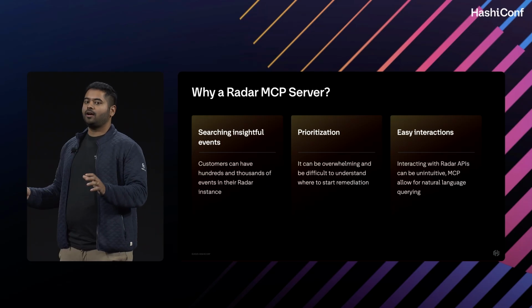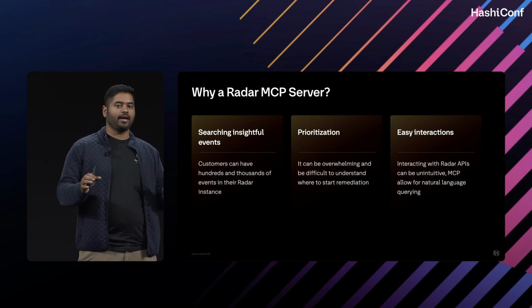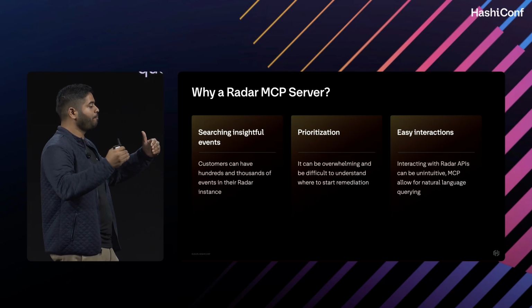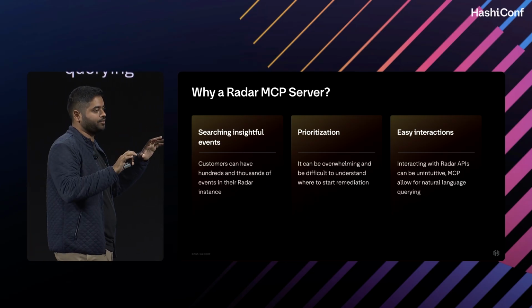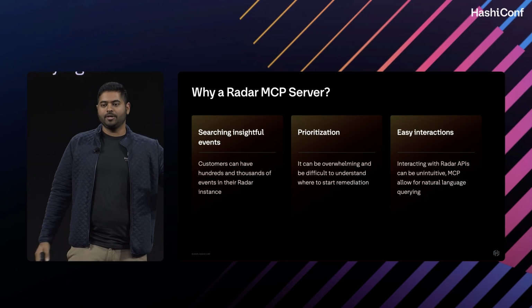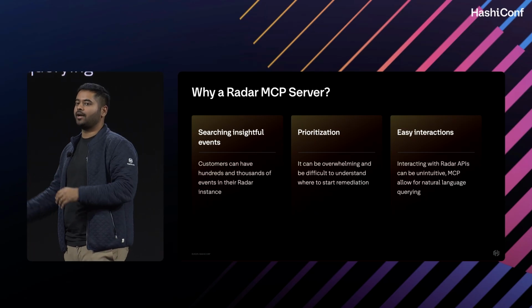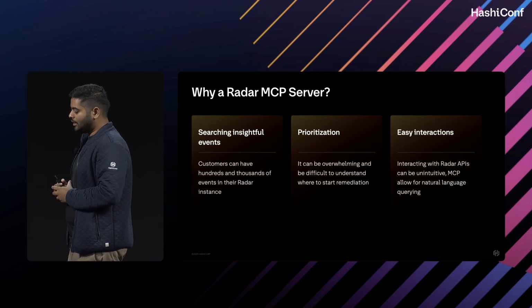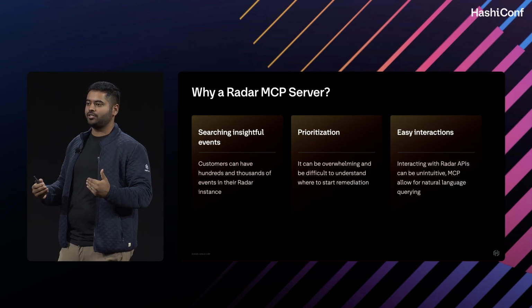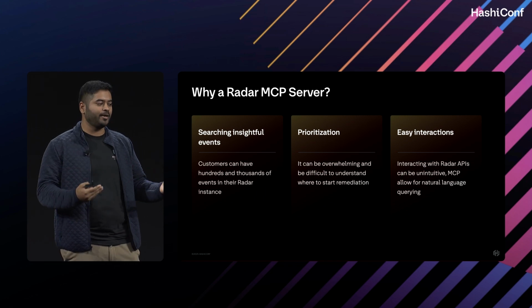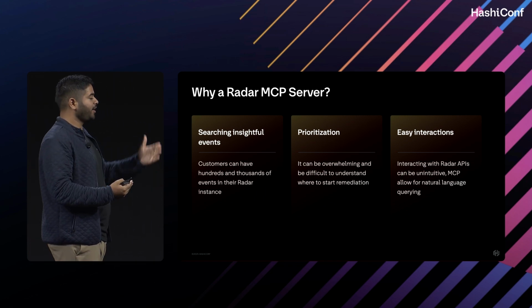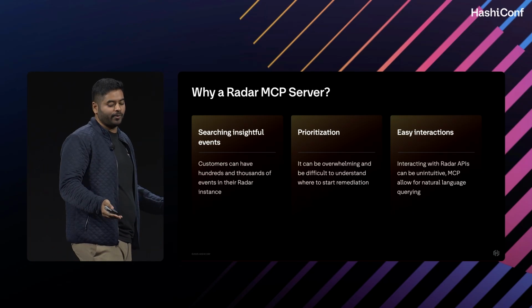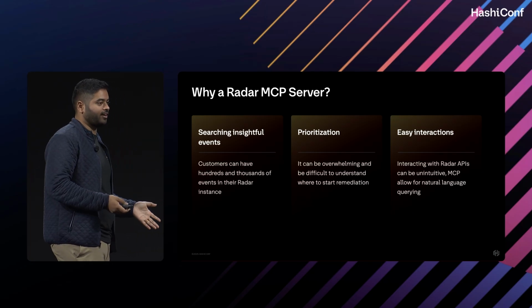In my mind, Radar is one of those tools that acts as a seam across operations, right? It feeds in a bunch of information from a lot of different places. So you have a lot of information coming from, let's say, GitHub, AWS, or Azure, or all of these different places. How do you make meaningful decisions out of that? Where is my priority? How do you figure out, okay, this is a real problem that I need to solve today, versus this is a problem that I can wait to solve in a month, right?